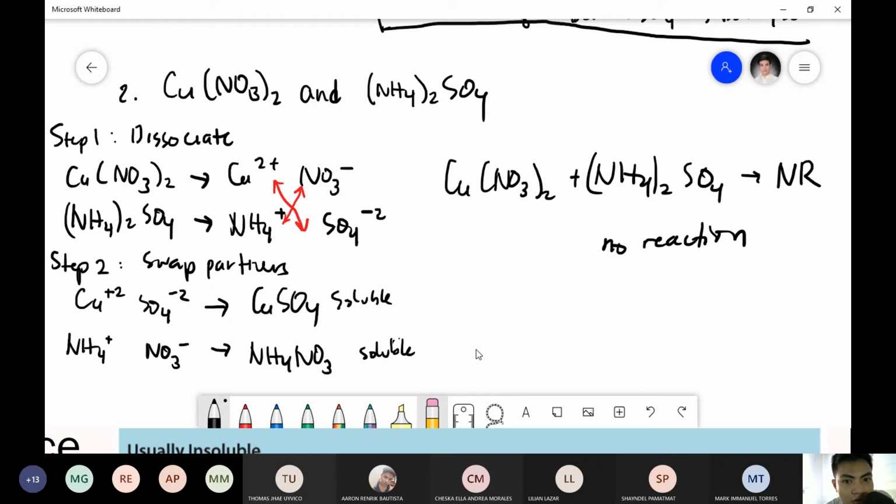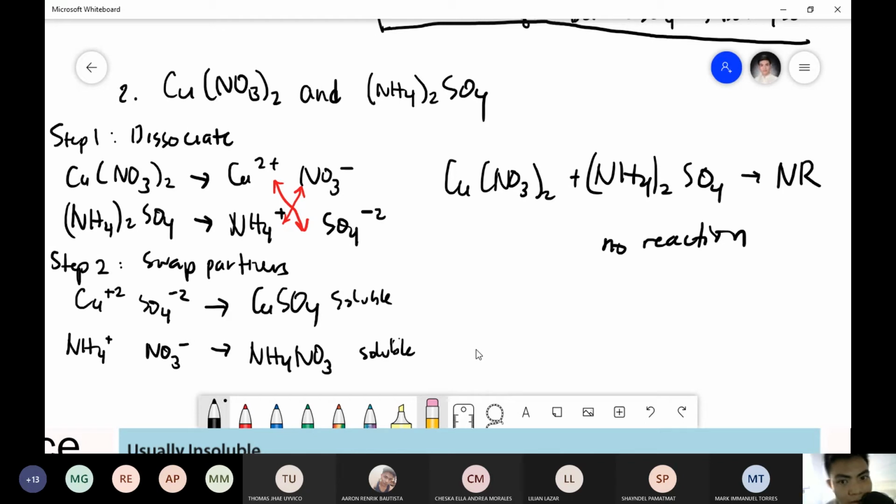Okay? Paano sir, kung dalawa silang insoluble, pwede ba yon? Pwede. Okay, pwede yun mangyari ata. So, edi tuloy mo lang. Pero yun nga, kapag parehas sila soluble, hindi na worth it to continue to step 3. Because later on, they will eventually cancel out each other. Wala kang net ionic equation.